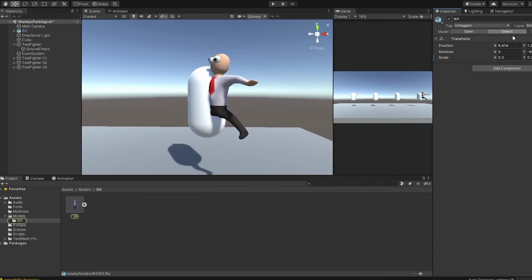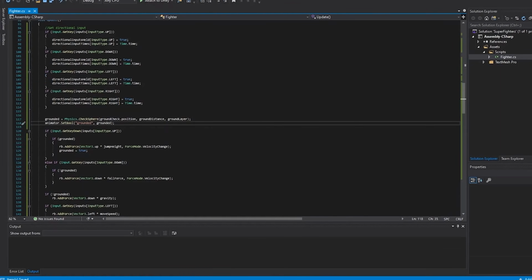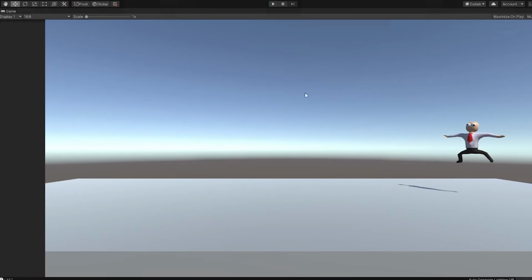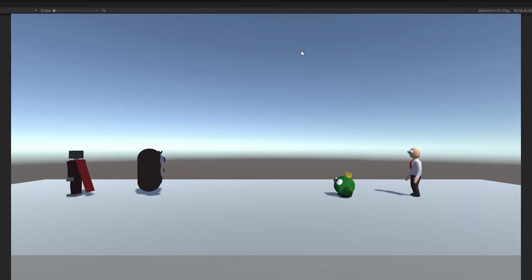Well, it only took about 5 hours, but I finished modeling and rigging and animating and slowly started importing them into Unity one by one and got their basic animations playing accordingly. And that's all 4 characters. They can jump around and react to inputs accordingly.